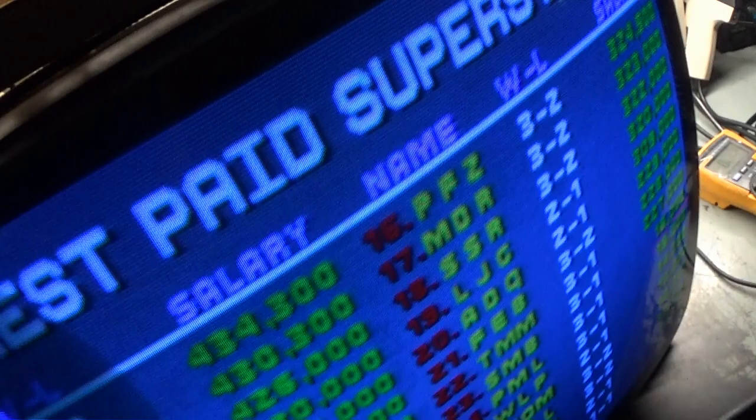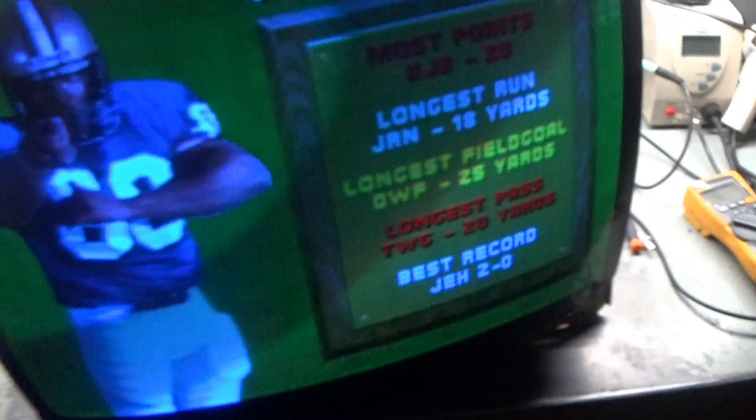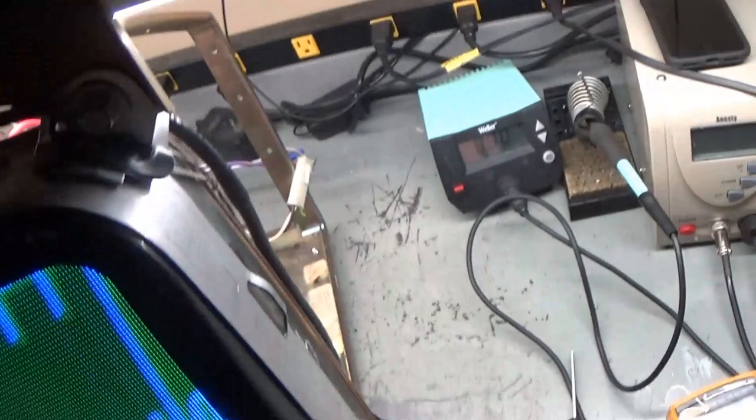All right. Contrast is too much still. Right there. Brightness. Well, we have all of our colors. It's terribly adjusted. Let's just put everything in the middle like we're supposed to, because I didn't do that. I normally do that. Half of these are turned down all the way.